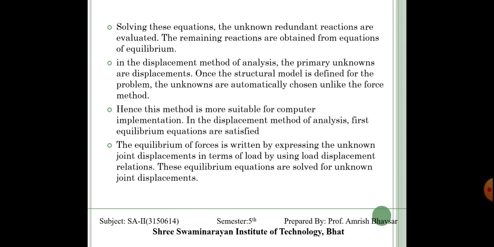In the displacement method of analysis, the primary unknowns are displacements. Once the structural model is defined for the problem, the unknowns are automatically chosen, unlike the force method. Hence, this method is more suitable for computer implementation. In the displacement method of analysis, first the equilibrium equations are satisfied. The equilibrium of forces is written by expressing the unknown joint displacements in terms of load by using the load displacement relation. These equilibrium equations are solved for unknown joint displacements.